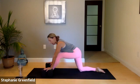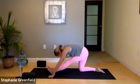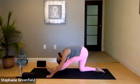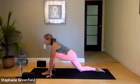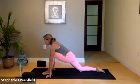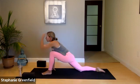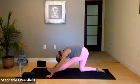Go ahead and take your hips back, slowly flexing that front foot. And then inhale, come back forward to your lunge. Bring the gaze forward. Exhale, send the hips back. Inhale forward. Exhale, send the hips back. And a few more times in each direction. Next time you come forward, pause there.